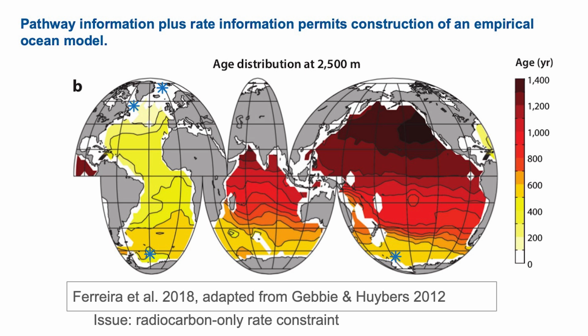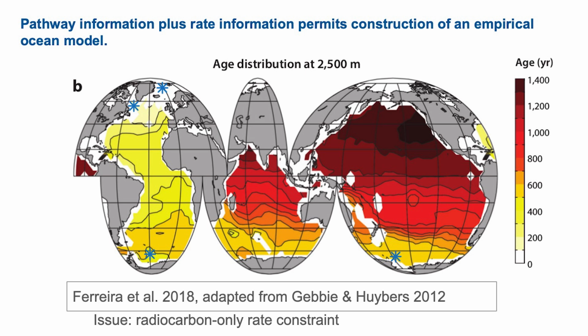It's the mean age in this case. So age distribution is a recognition of the fact that in any parcel of water, some of it got there fast, some got there slow. Mean will be looking at that distribution and taking the center of mass of it. And this is a slow circulation for sure. I don't have a pointer, but you can see in the Pacific Ocean on the right, we've got mean ages about 1,200 years or so in the North Pacific.